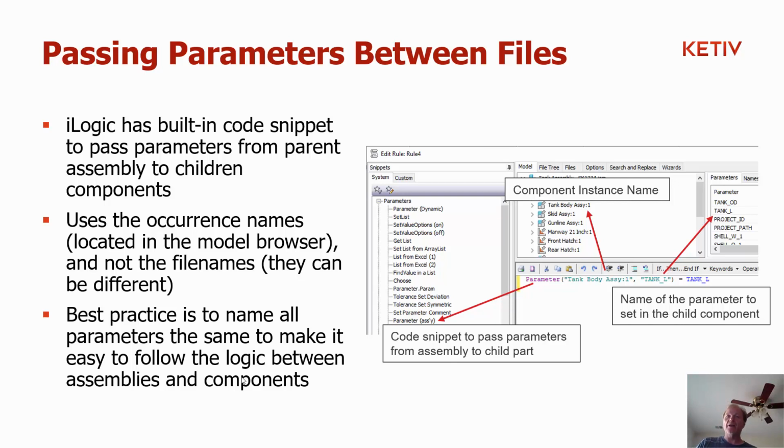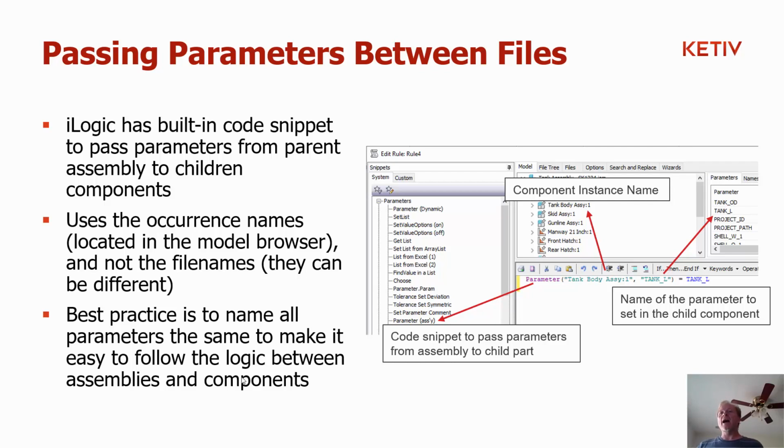So what I do is I pass those parameter values down to my tank body assembly, and then I tell it to go build itself. Once it builds itself, I bring it into my assembly and place it exactly where I want it to be. I have a lot of the same parameters in my tank body, in my gun line assembly template, and in my skid assembly template.